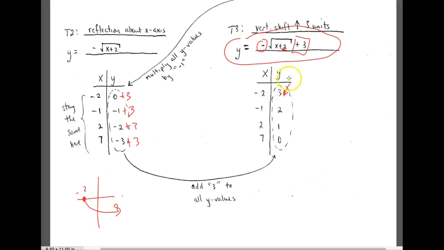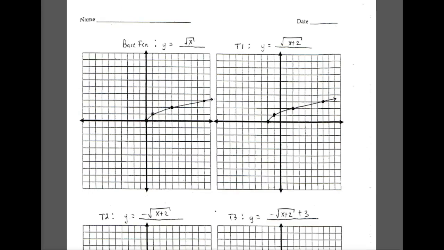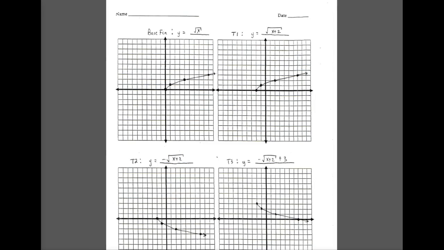And then the last thing that we would do is do the plus 3. So that would be vertical shift up. And of course, our resulting graph should look something like this. And if we look at our next page, which I'll go ahead and flip to it now and reduce, you'll see that that's exactly what this looks like.